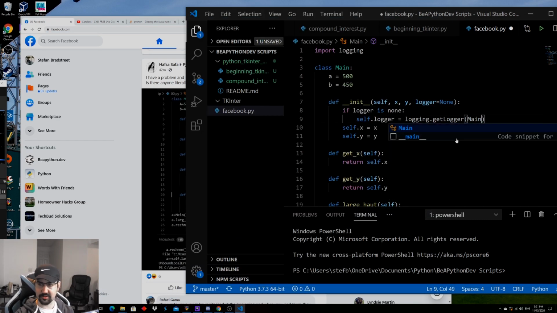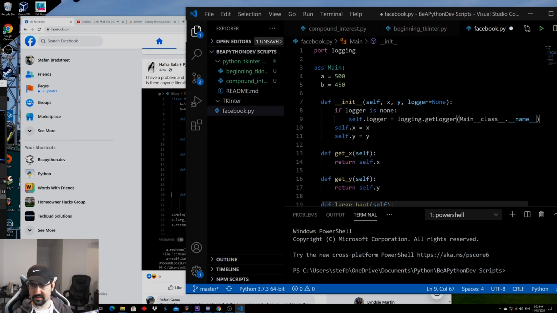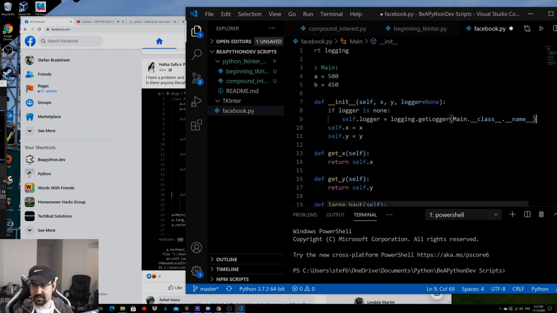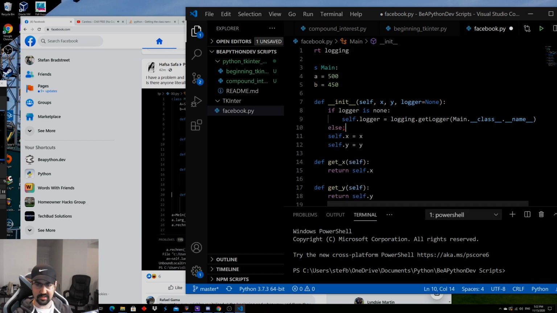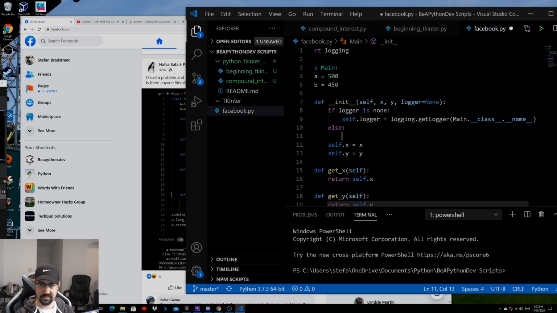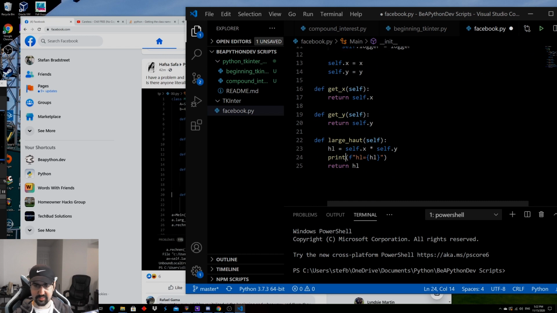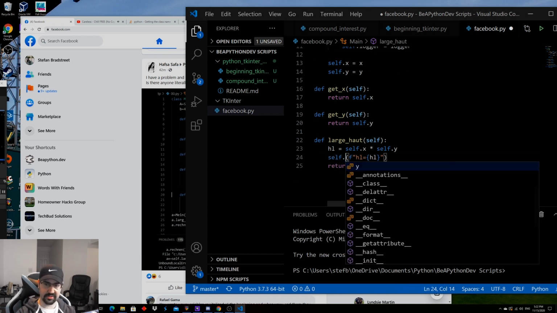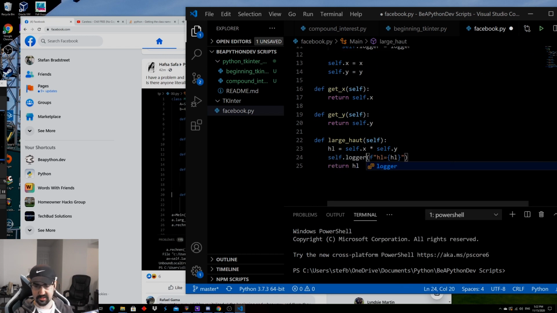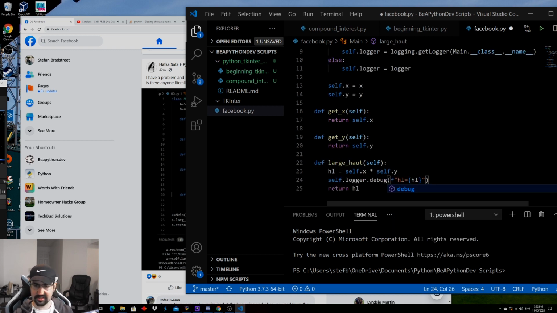So I think you can do this. And then else self.logger equals logger. And then instead of using these print lines, we will use the logger that we declared. This will be a debug line.